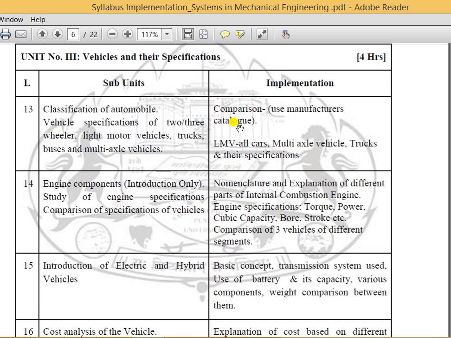You can remember it for two-wheelers, for four-wheelers, for light motor vehicles, cars, multi-axle vehicles, trucks, etc. You have to remember the specifications of it also: what kind of engine is used, what the clutch is, what the various types of brakes are, what the engine specifications are, what kinds of gearbox, and all the details, everything: length, width, height, wheelbase, the clearance from the ground. Try to remember it. Also try to remember the various engine components and their functions.